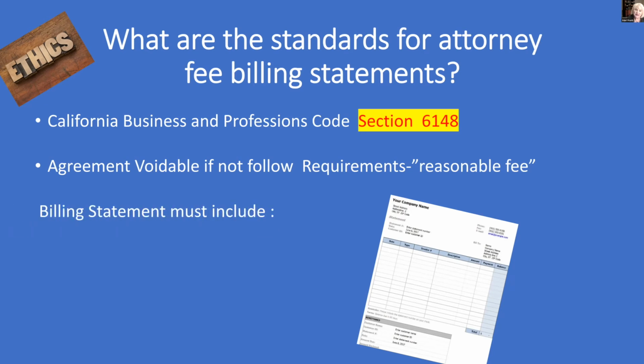Okay, so the billing statement must include your rate, whether it's $200 an hour or $500 or $700 an hour, and it has to be reasonable, commensurate with your experience. Then the dates of service in chronological order. So every time you put down a date and the reasonable billing that you're completing there, you have to make sure it's in chronological order.